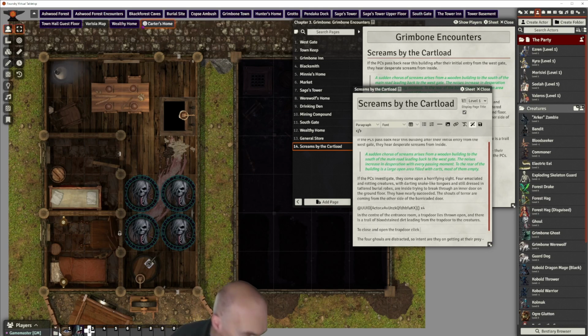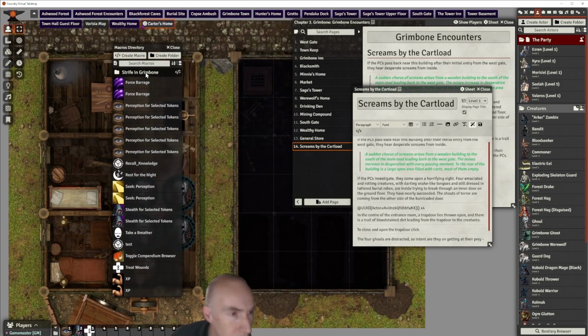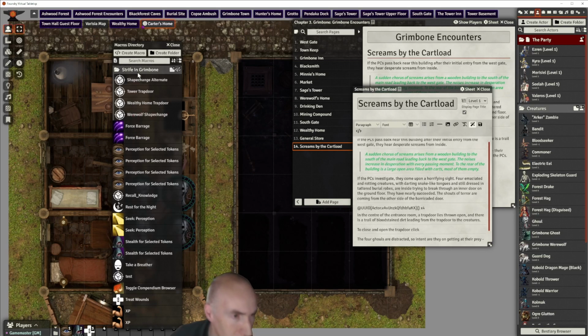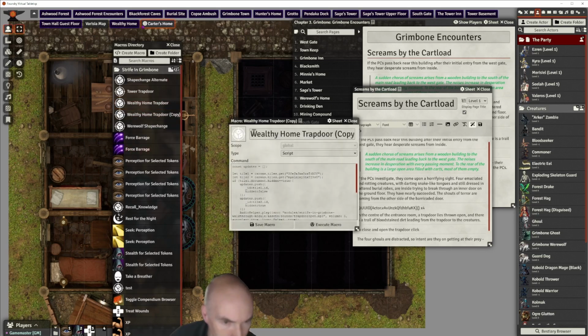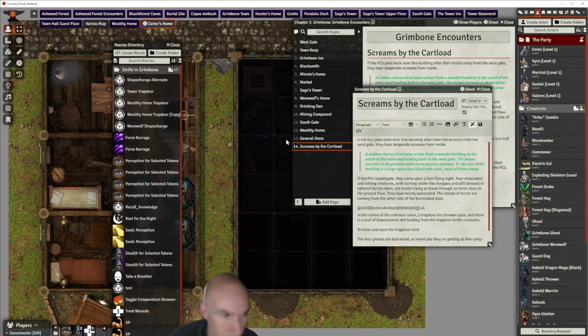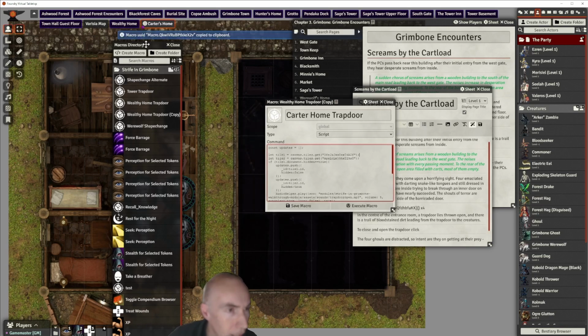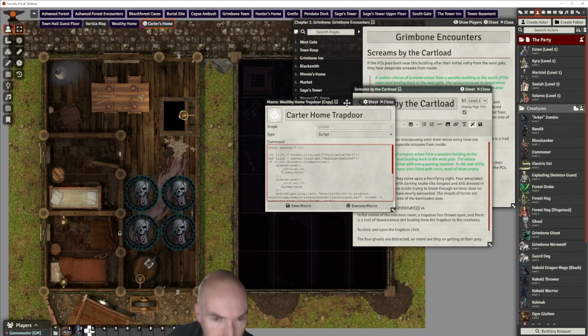Need to create a macro. So Strife and seem to have a lot of macros. Seem to, in my trials and tribulations, I seem to have duplicated a lot of macros. We'll open that folder, and the ones we're interested in are these ones. So we have a wealthy home trapdoor. Let's duplicate that. Carter home trapdoor. And we need to change the UUIDs here.